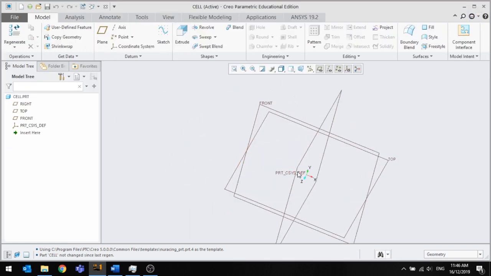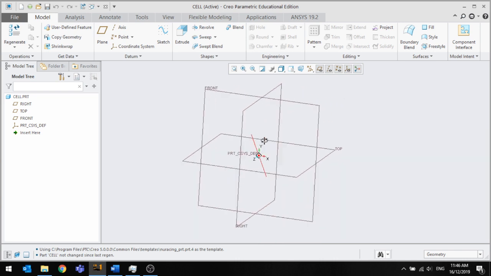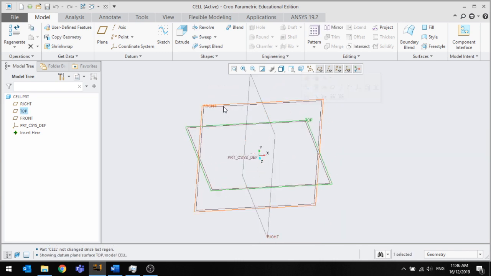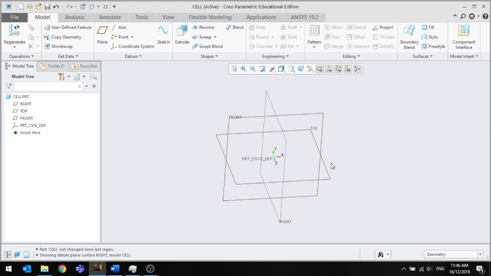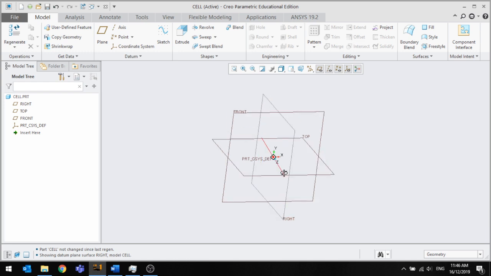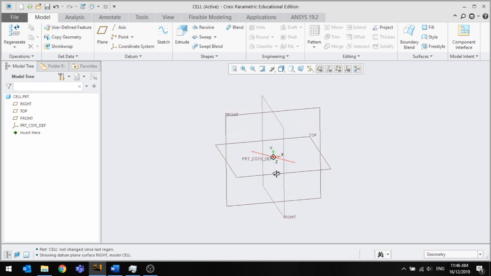Righto, so first things first, you get to these planes here. Top, front, right. Now, while it doesn't matter, it's generally nicer if you get this right the first time. Because obviously when you select a view, if you're making a drawing, it's hard to tell if you've drawn it on the top thing upside down and it's really the side because you have to filter through the different views basically. So if you can get this right, it's a really easy thing to get wrong, but if you just try and stay consistent with what you do, then that's good.